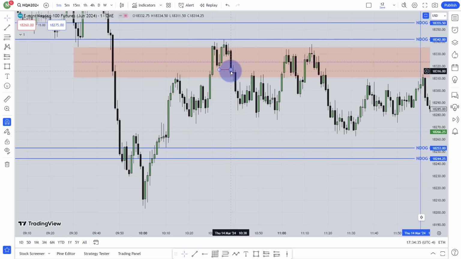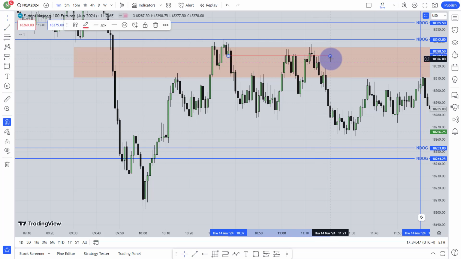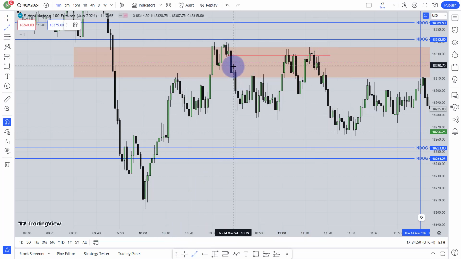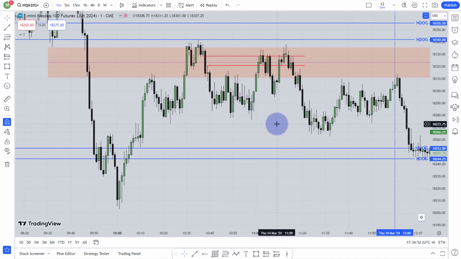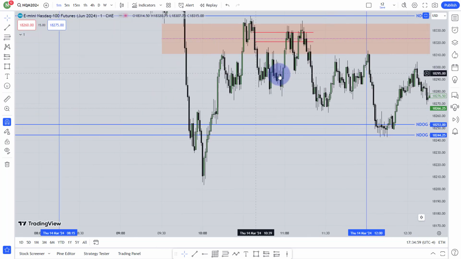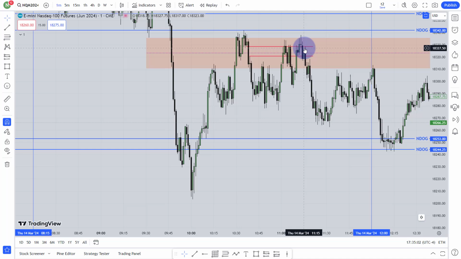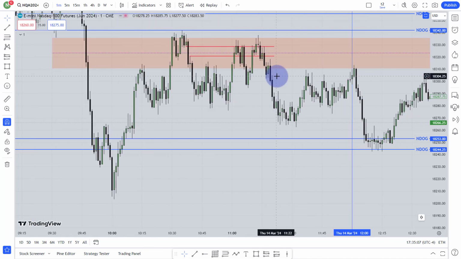So that doesn't mean I'm wrong. The market was overzealous, so it went higher one more time. Where did it come? Let me mark that 1-minute last fair value gap. Perfectly, it came here. Then it went lower, and it gave me another opportunity to take the entry. When it came to that area and took that high, it went lower a little bit. I took a re-entry over that area.